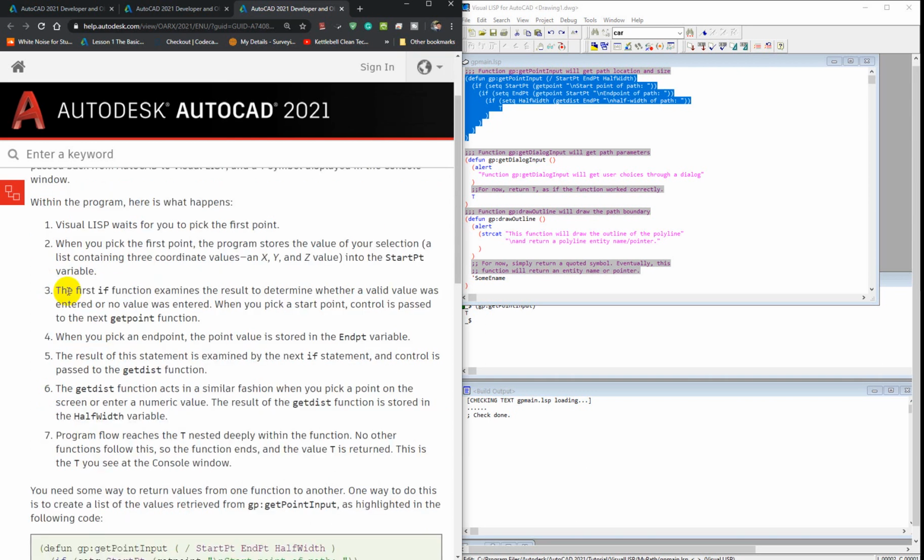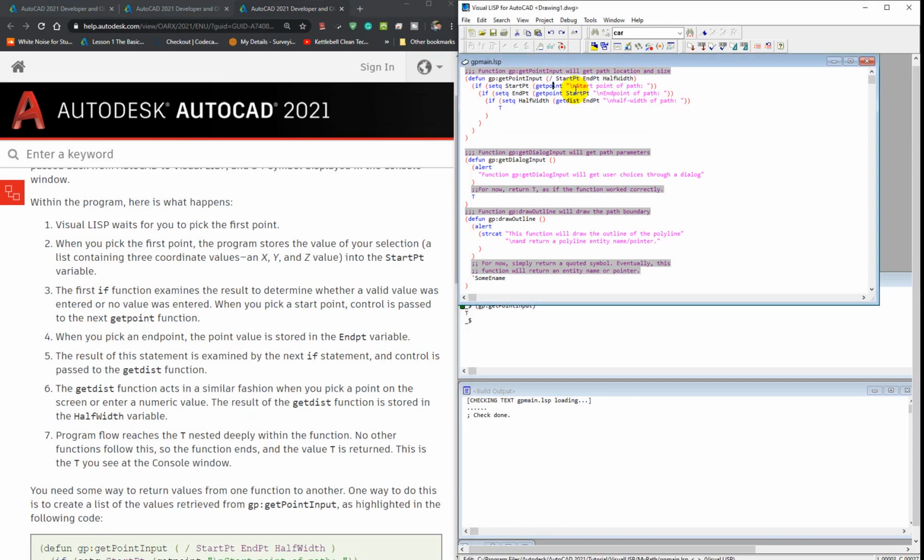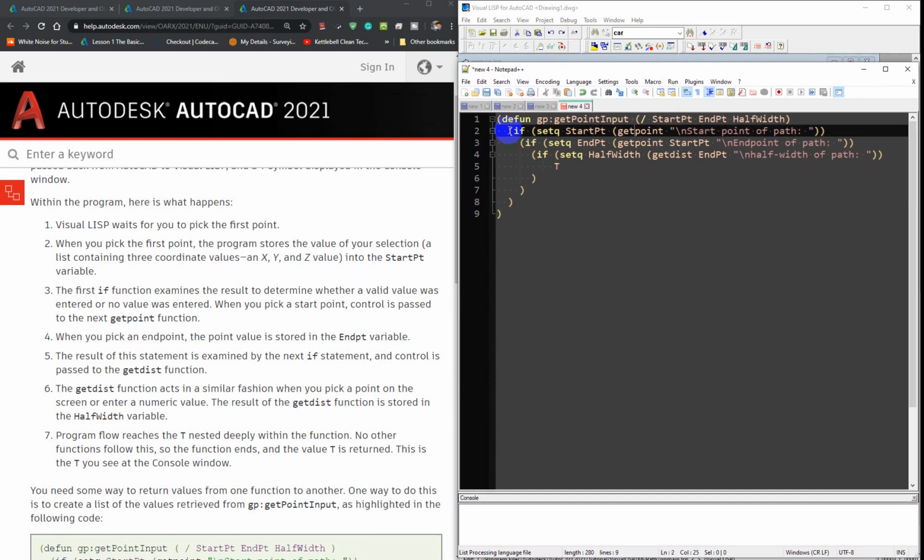The first if function examines the result to determine whether a valid value or a nil value was entered. So this is for the first one here. I'm going to use Notepad for that because it's very easy to show. When you pick a start point, control is passed to the next getpoint function, this one.